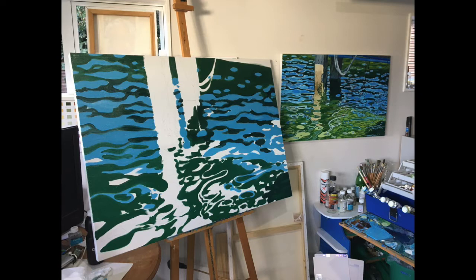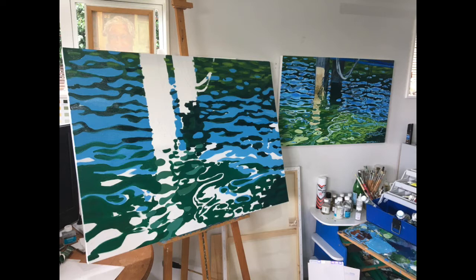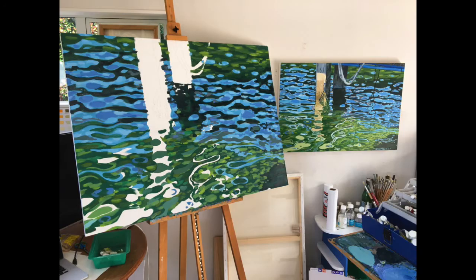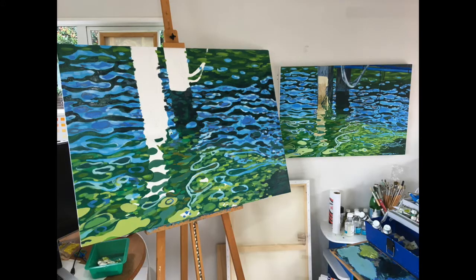So then I'm working from dark to light. I've blocked that in, and now I need to move forward on the painting. If you imagine dark to light — if my darkest colour is a dark blue and my lightest is a yellow — then that's my kind of chroma and I can start to work within that. So I'm getting lighter and lighter and building in a bit of texture into the painting.